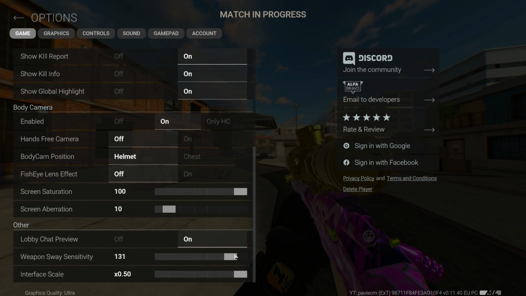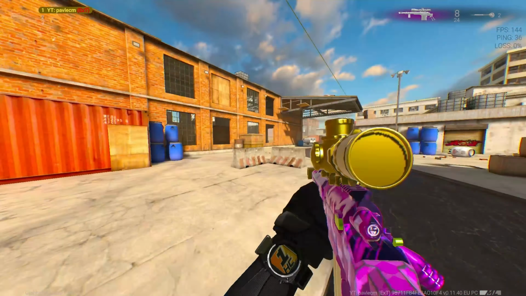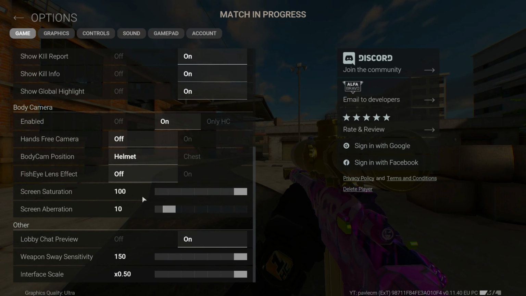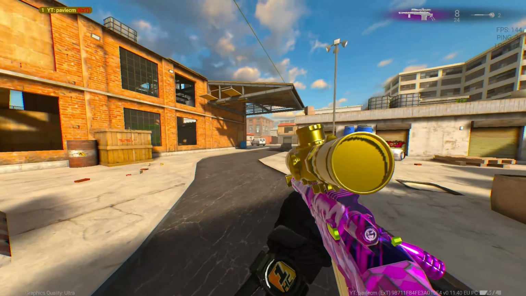There's a weapon sway sensitivity. What that does is when you move left and right, as you can see how my gun is moving, that's called weapon sway. I usually have it turned off, so as you can see, my gun is standing still and not moving like that.